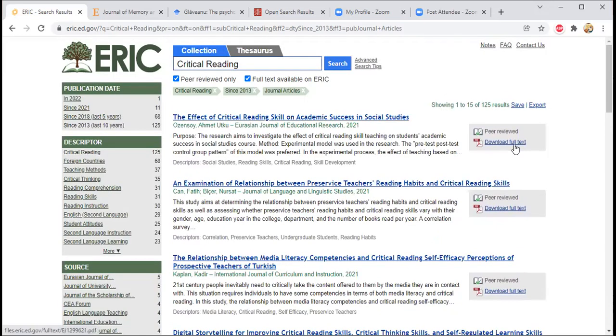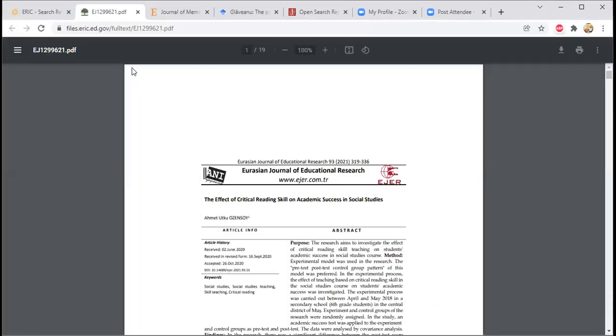And this is how you download the full article. You just click that and you're going to be able to download it. Yeah, same as the Google one previously.